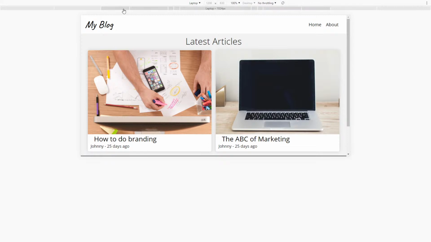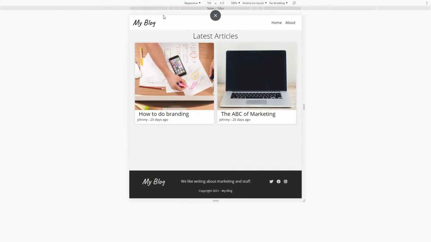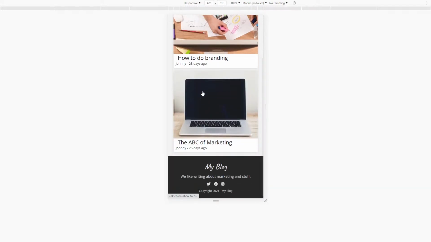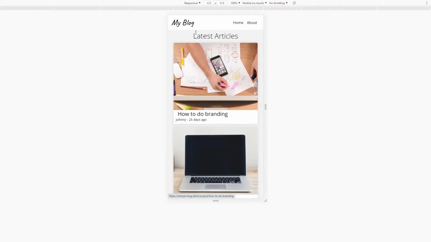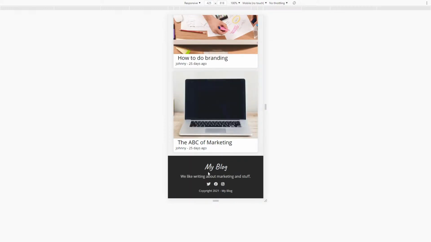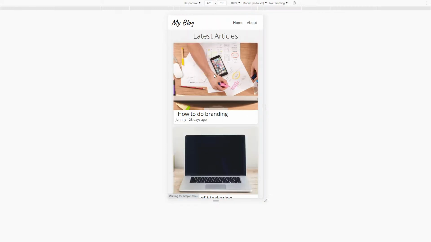So you can see here, right now it's in laptop mode. You can change, for example, on tablet. You see now we have only 2 elements, so 2 columns in our grid. And if you go, for example, in mobile, now we only have 1. So that's great. For this specific example, it's already looking very good.